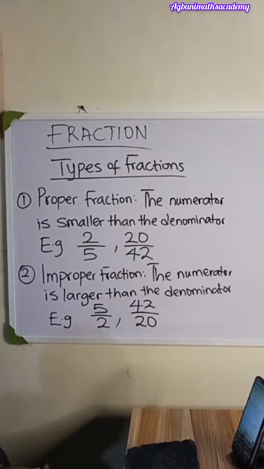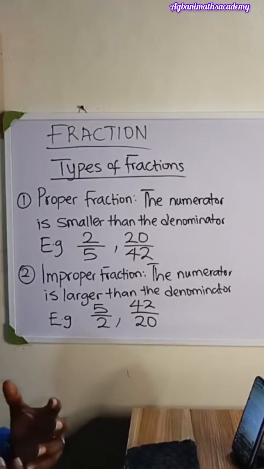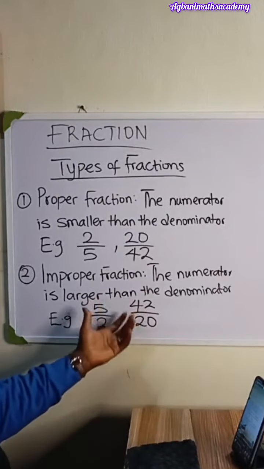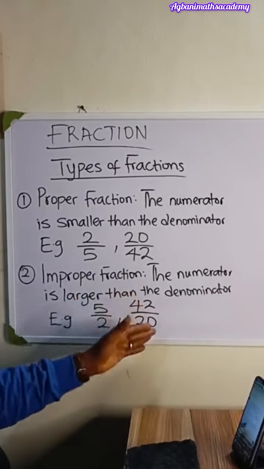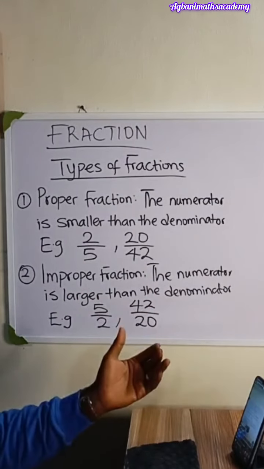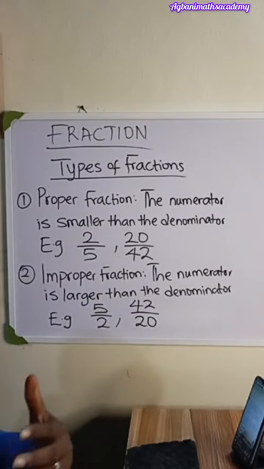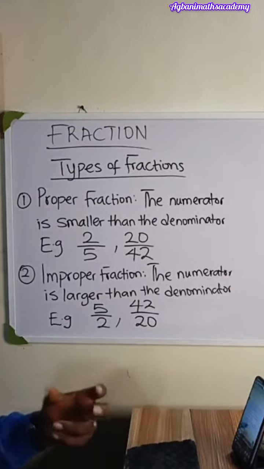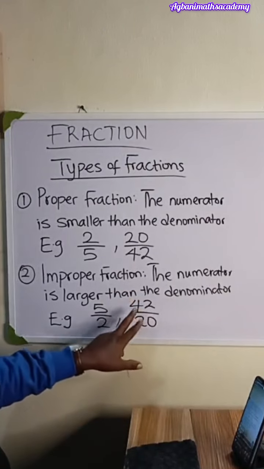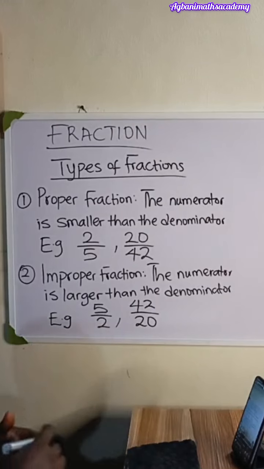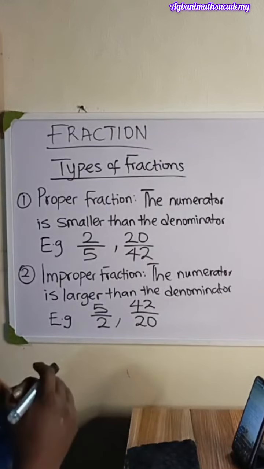Okay, so when you see a situation like this where a smaller number is struggling to carry a bigger number, then you have to try and help out the smaller number. How do you help out the smaller number? You help the smaller number by bringing down the extra load that the smaller number is carrying, so that the smaller number can end up carrying a number smaller than itself. So when you try to do that, then you are now converting to a mixed fraction. So the third type of fraction is called mixed fraction.